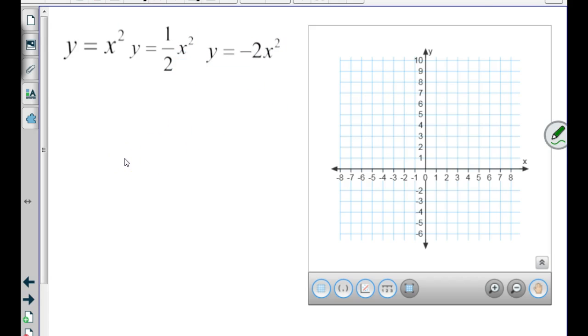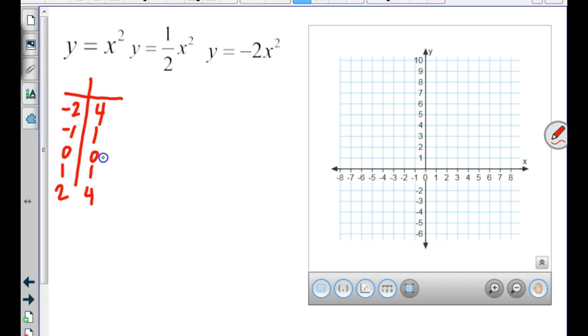All right, so I have these 3 parabolas, and I just want to talk real quick about the Hofbauer suggested graphing method, okay? If you were to put a -2, -1, 0, 1, and 2 in here, you would get 4, 1, 0, 1, and 4, yes? Because you're just squaring it, okay?